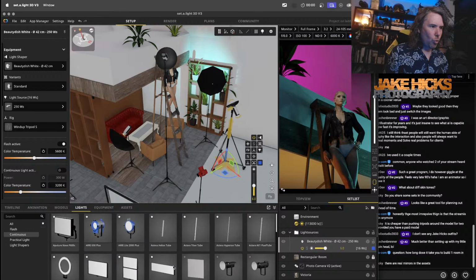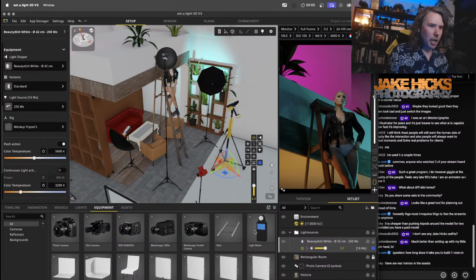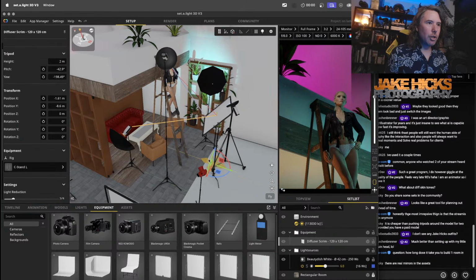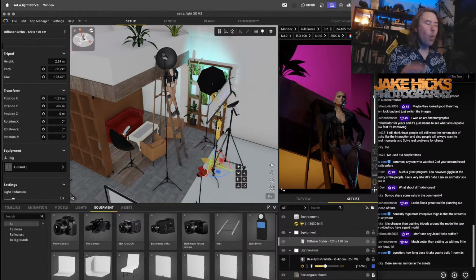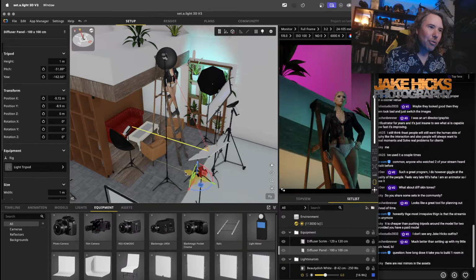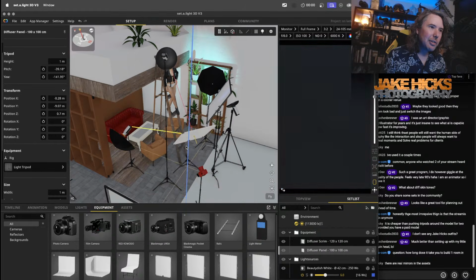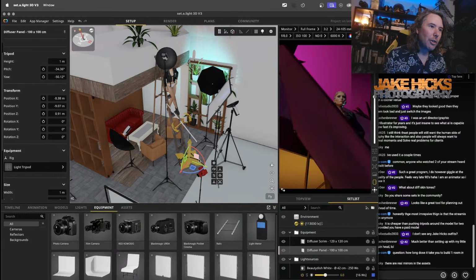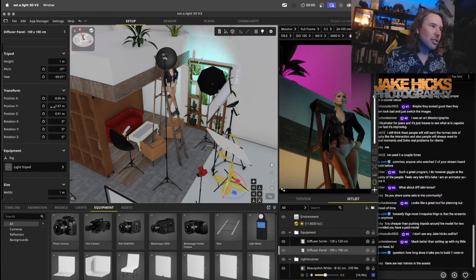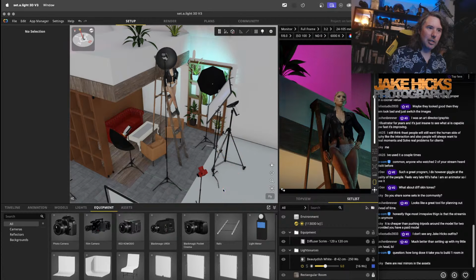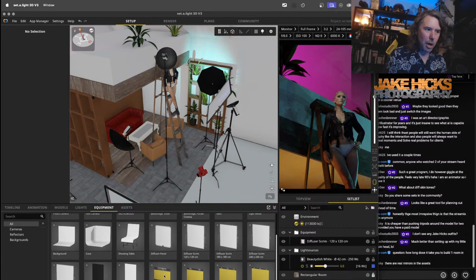So one of the things, let's just quickly, as soon as we're here, we go over some of the equipment. We got the cameras and stuff, right? We spoke about the light meter. We've also got scrims, which I use a lot. I use scrims all the time. So this is way more comprehensive than previous versions. Previous versions was this scrim panel before here, right? And really the only customization you had on it was being able to change the size of it here, right? So like this is all these different scrims and stuff is a big improvement.